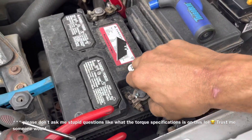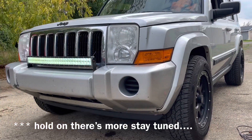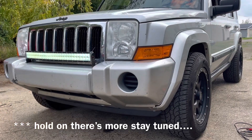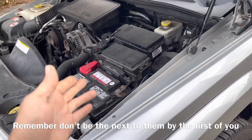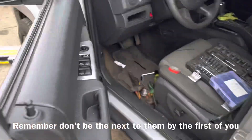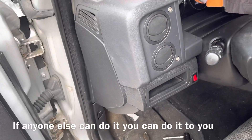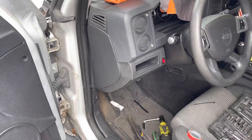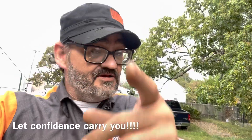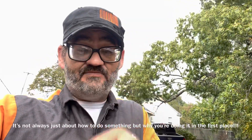Don't over-tighten it like the last person — just snug it up so it doesn't move and you're good to go. Now we've got a great light bar that works excellent and we're going to be able to see the road super bright at night. Don't use these when traffic is coming toward you because they are blinding. We've got wiring we can show our friends — no worries about it getting pinched inside the door. If I wasn't filming this it would have taken 20 minutes, but it turned into two hours making a YouTube video.